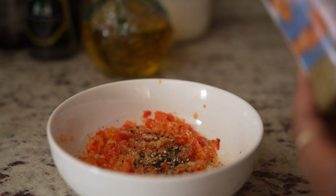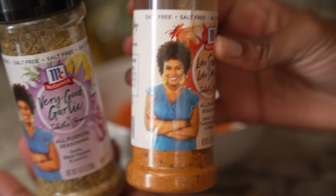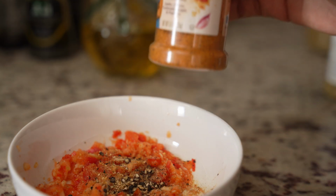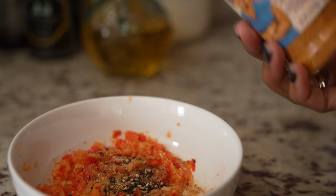Now I'm going to go in with these seasonings that I got from Miss Tab. Auntie Tab is doing her big one with these, so I use these seasonings a lot. This is my second bottle of each. I am going to start with this one, the sweet and smoky one. It has a very strong flavor and fragrance, and it also has a little bit of brown sugar in there.